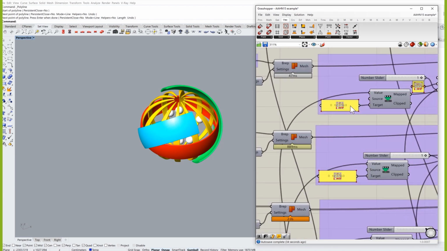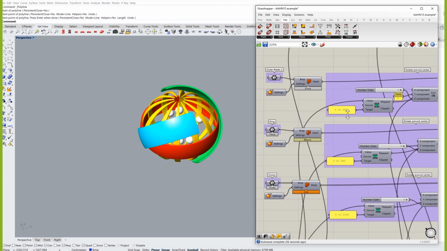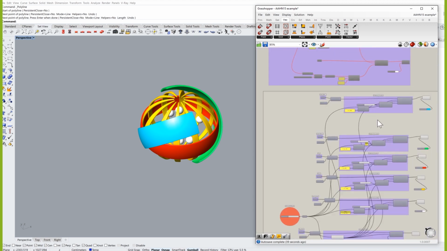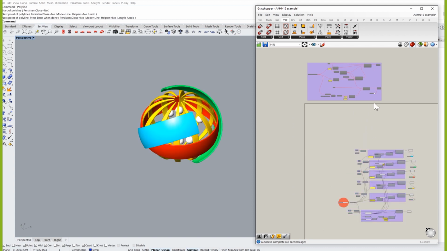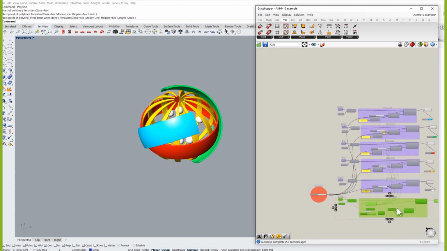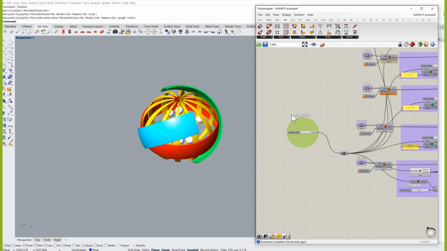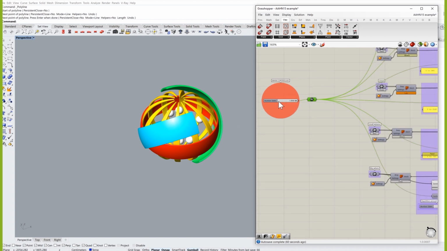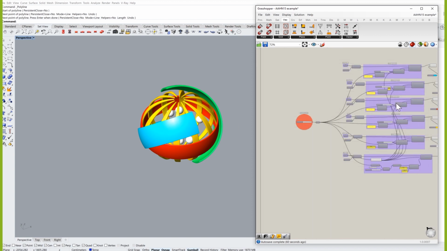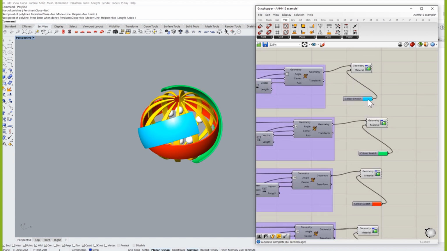I think that's fine. We will keep it at 360 because I just want to go forward with the tutorial. So we have done an animation which is controlled by a single slider in Grasshopper, and you can change the materials and whatnot.